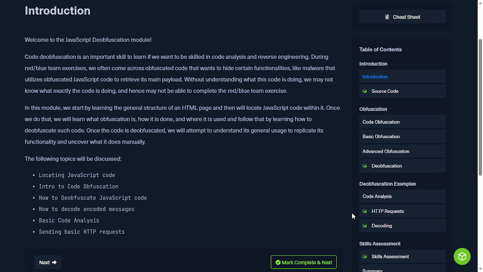Once the code is deobfuscated, we will attempt to understand its general usage to replicate its functionality and uncover what it does manually. The following topics will be discussed: locating JavaScript code, intro to code obfuscation, how to deobfuscate JavaScript code, how to decode encoded messages, basic code analysis, and sending basic HTTP requests.